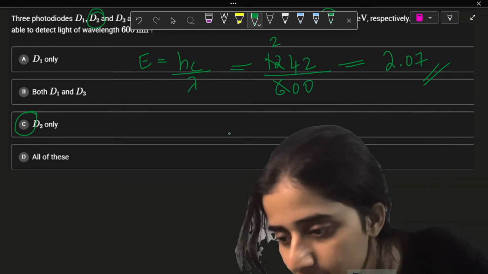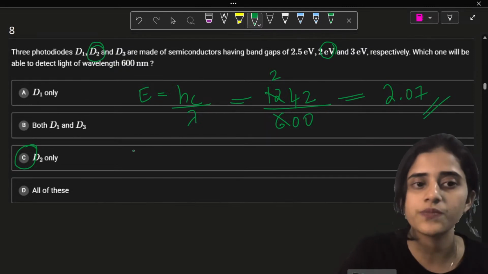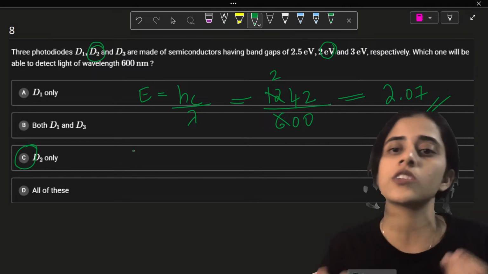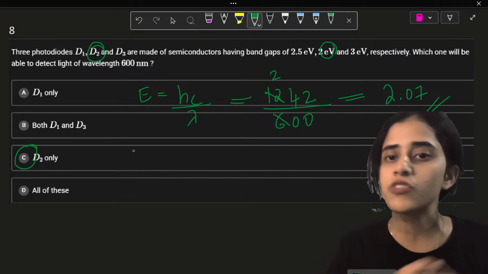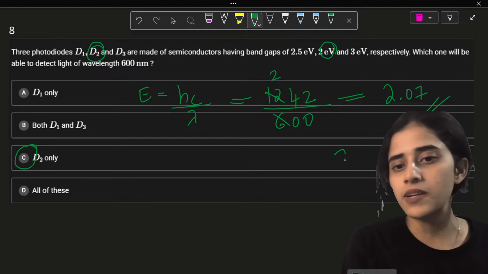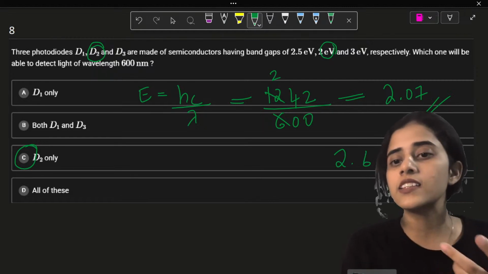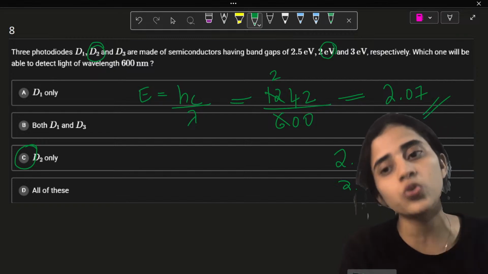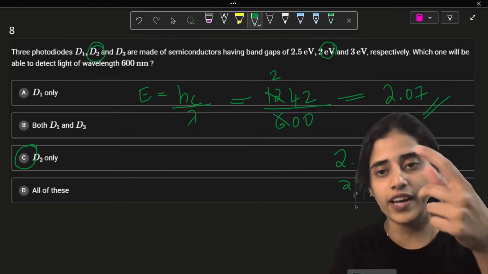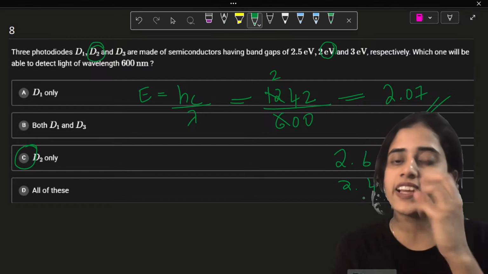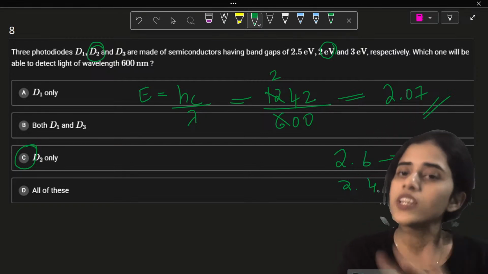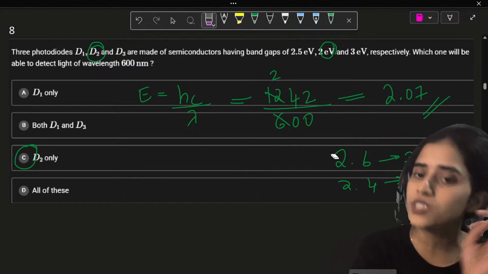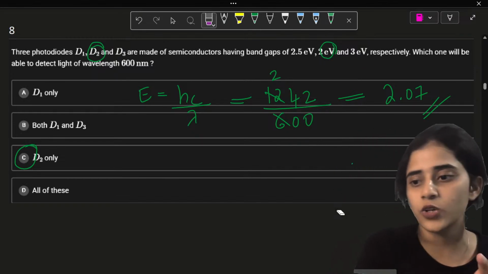Yes, Alia. Whichever number is close, that will be able to detect. See, not actually close. 2.0 means what? 2. If the decimal is less than 5, you ignore it. So if the decimal is 2.6, then this will be equal to 3. If the decimal is 2.4, this is equal to 2 only. If the decimal is above 5, you have to consider the decimal. If the decimal is less than 5, you can ignore it. So 2.0 is definitely 2. So it is 2 only. It's not close to 2, it is 2. Okay, Alia? I hope it's clear to you.